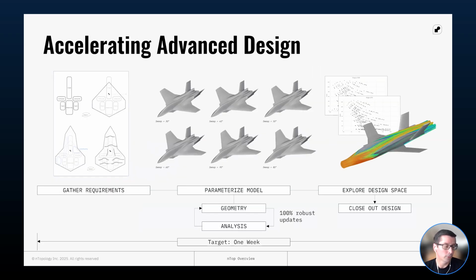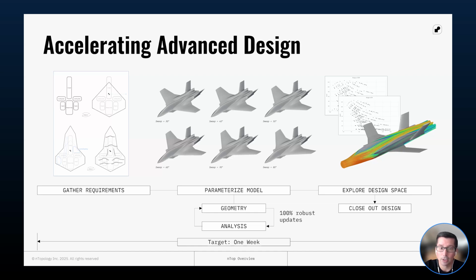And so what we want to try and look at is how do we accelerate this process, right? The first thing we start with is same as what we do before. We gather the requirements, and start translating them into tech specs. But instead of coming up with a single idea that we want to capture in CAD, we want to create a highly flexible parametric model that can be used to generate any potential variant within our design space. And that's what we're going to show today: how do we go through that process.